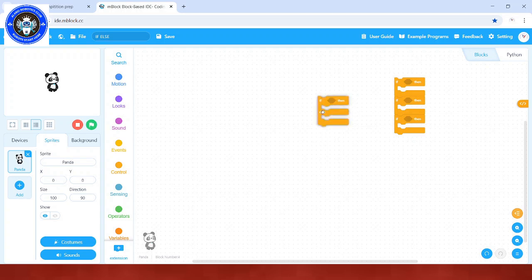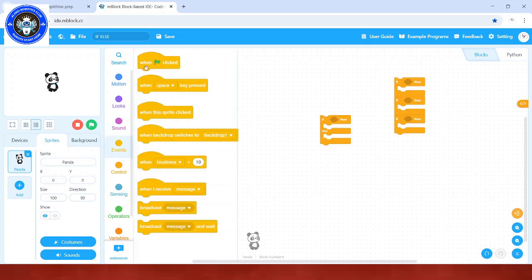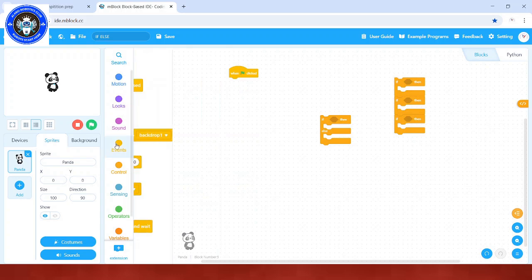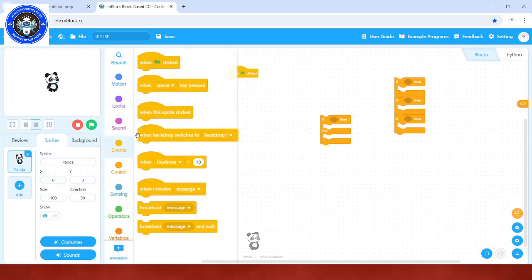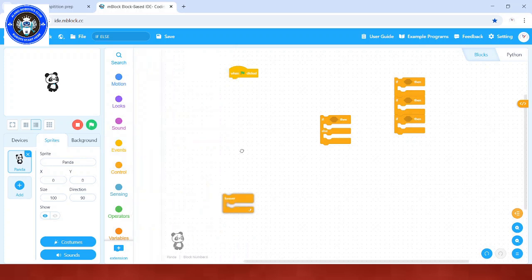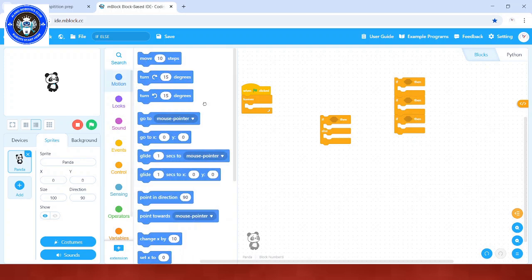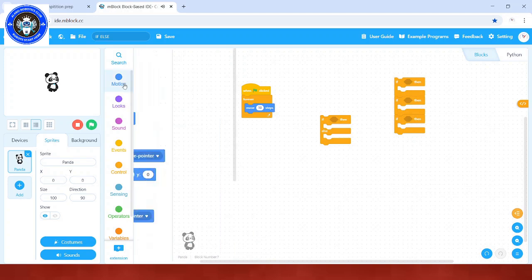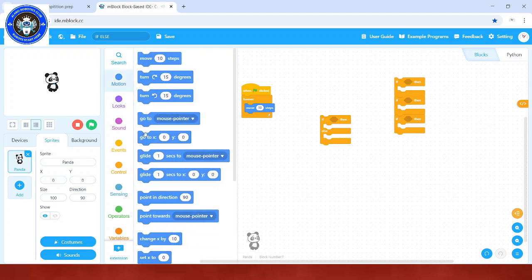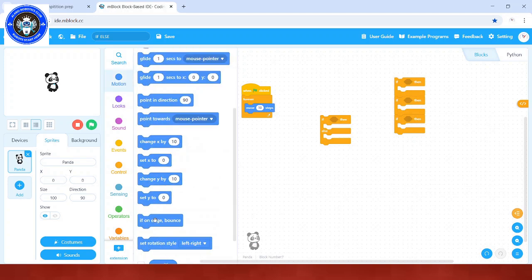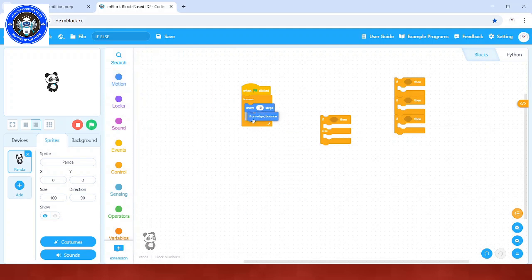Okay. So let's make a program from events: when green flag clicked, and forever. Do what? Move 10 steps forward, if on edge, bounce.